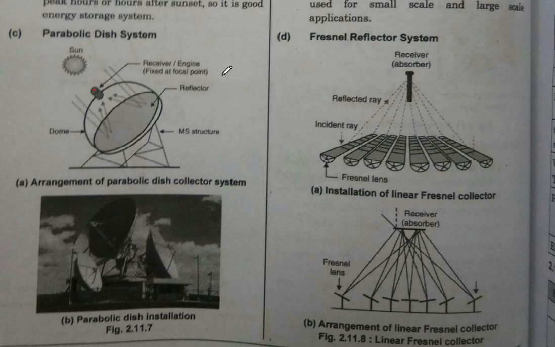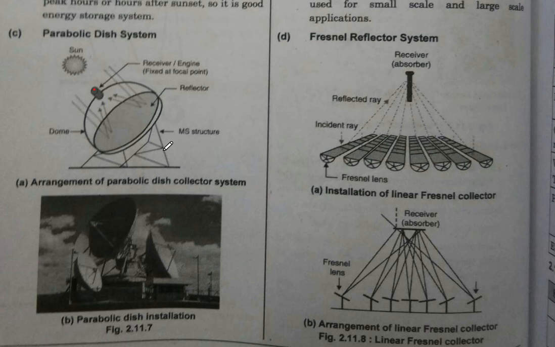Okay, which is connected with the receiver. Now this system is flexible. As you can see, we have a dish and you can move it around in various directions, so it is flexible. And the most unique quality of such a system is we can use it for large scale as well as small scale. Okay, because basically it depends on the size of our dish.